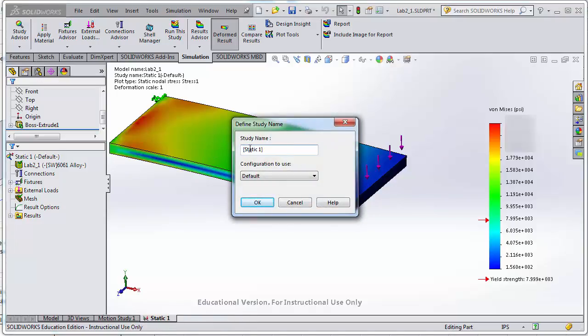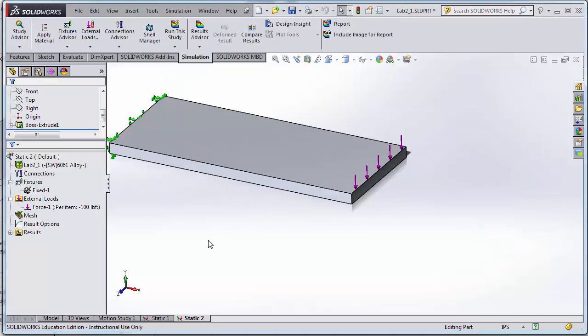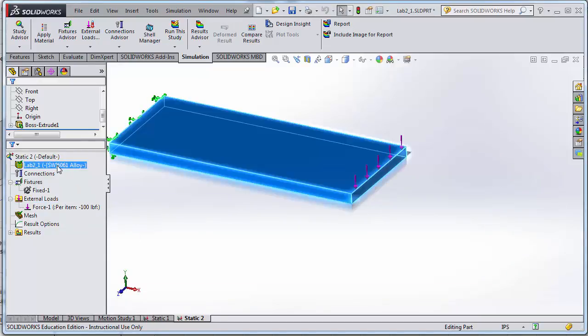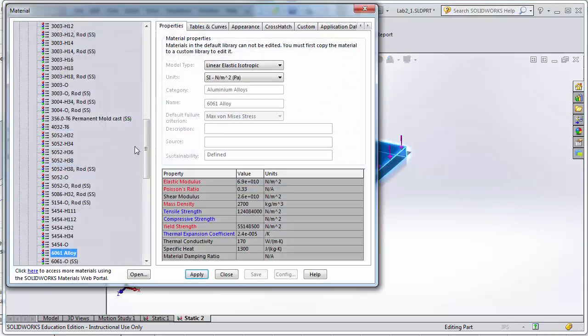I'm going to right-click on my Static 1 tab and pick Duplicate to copy the study. Next, I'll change the material to AISI 1020 and rerun the study.